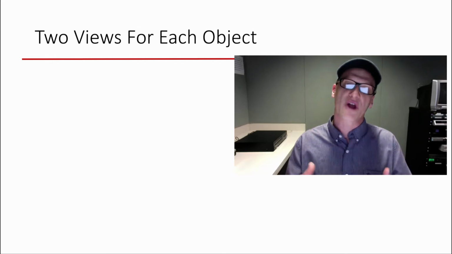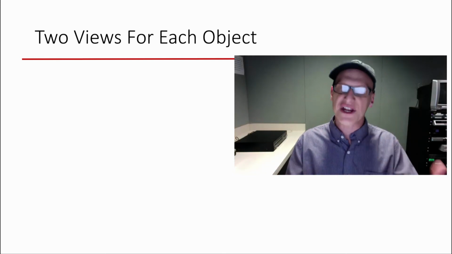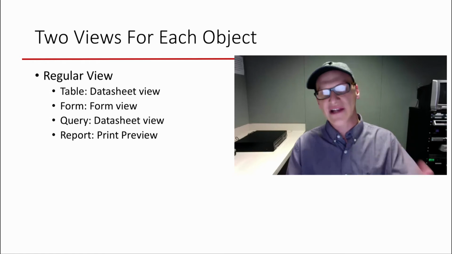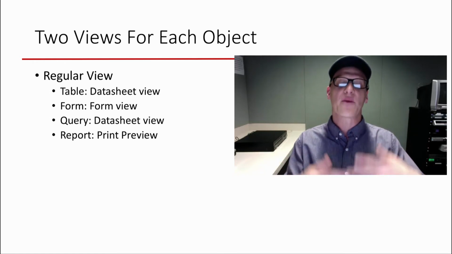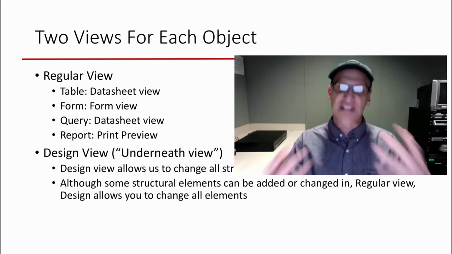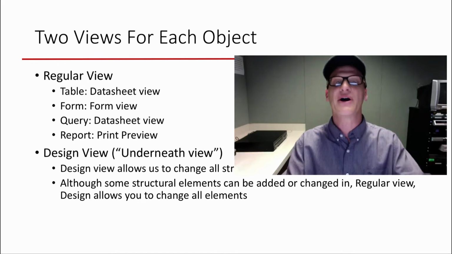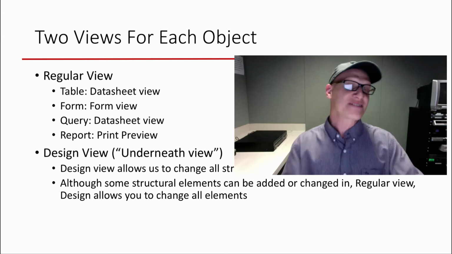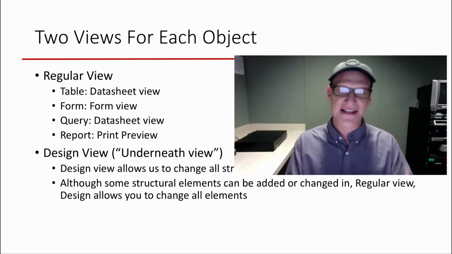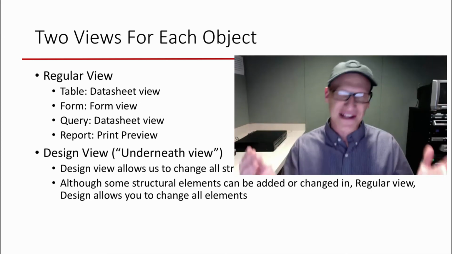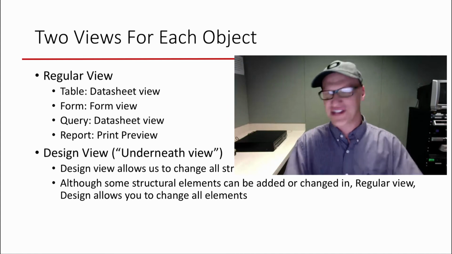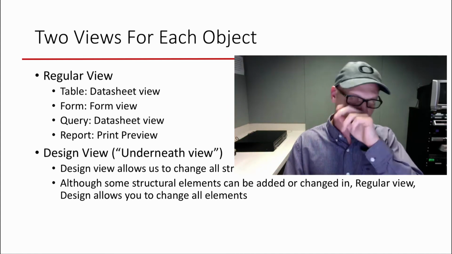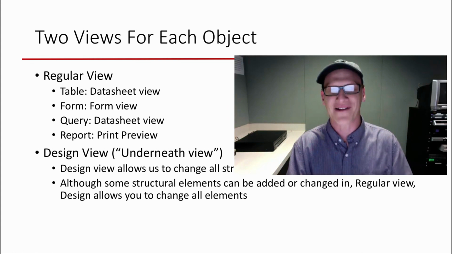Finally, we have to know that we have 2 views for each object, right? We have a regular view that we see these things in, and then we also have a design view where we can kind of pop the hood and go in and mess around with the way these things work. All right, so hey, that's been a long day. We're talking about a lot of concepts and stuff, and probably doesn't make a whole lot of sense yet, but let's dive in there in a demo and take a look at this thing and see just why it is that we're in there and what we can do with Microsoft Access.